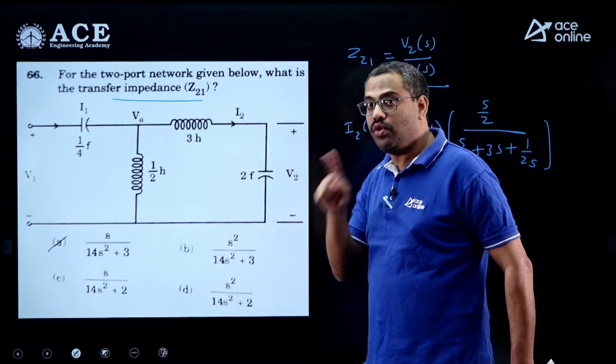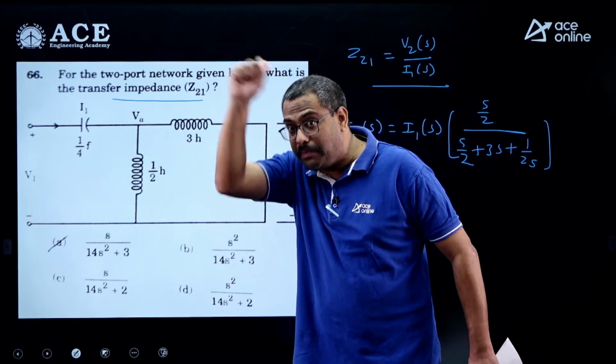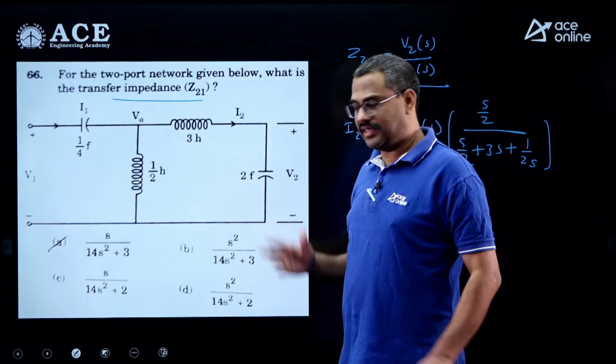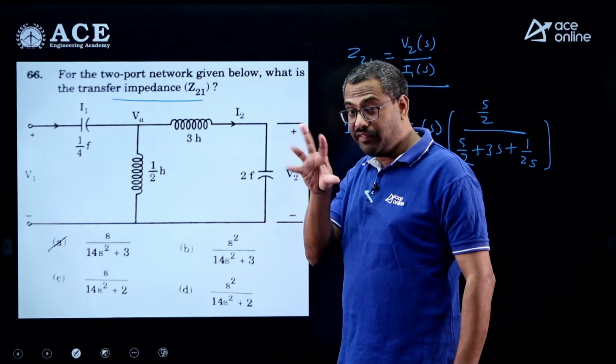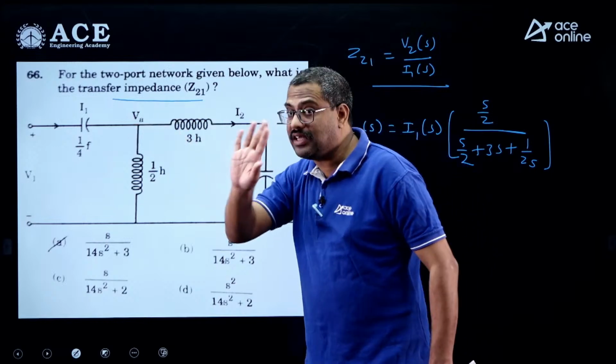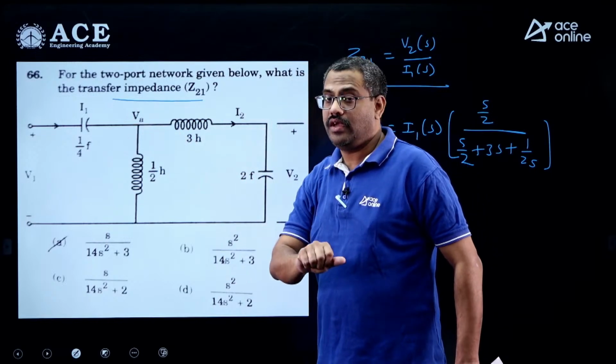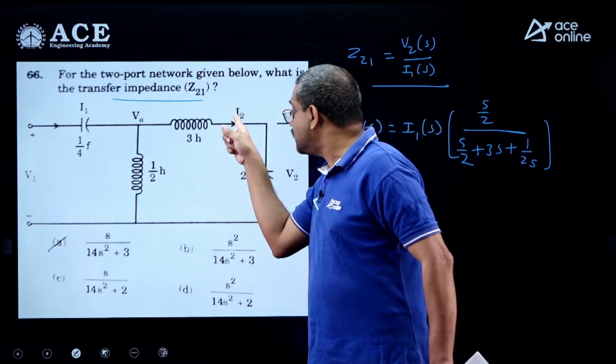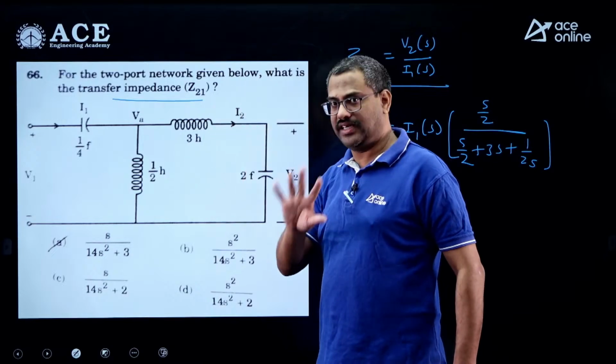impedance. If you would have asked open circuit transfer impedance, then it is our Z parameter. Then make I2 0. That meaningless answer will come. There itself you should identify that is not being asked here. Just transfer impedance means that I2 should be there. Open circuit transfer impedance means I2 0, that is the Z parameter. That is the difference. Okay.